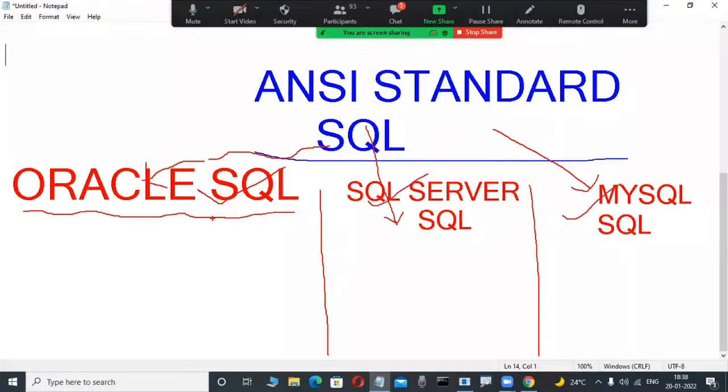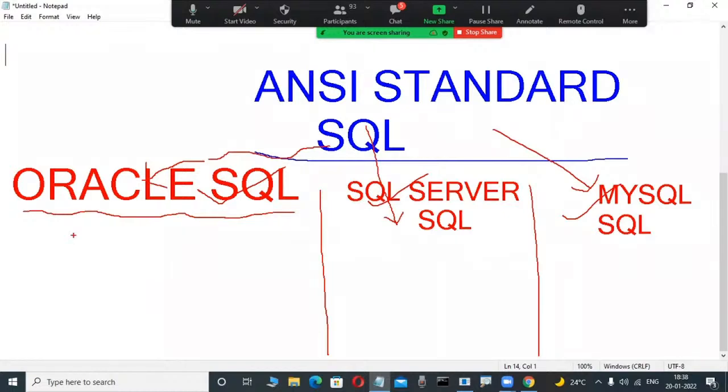How do we differentiate these languages? These SQL languages are conceptually the same. Conceptually, table is there, view is there, procedure, function, trigger, and package are there in Oracle SQL. In SQL Server also there is table, view, synonym, index, procedure, function, trigger: the same. In MySQL also table, procedure, function, trigger, package. These are the same conceptually, but syntactically totally different.